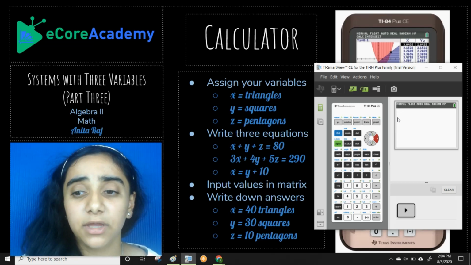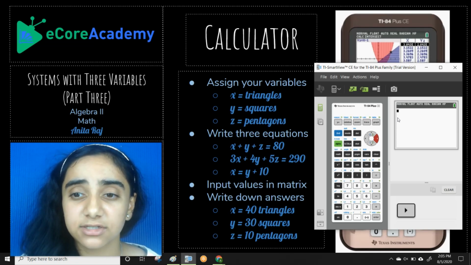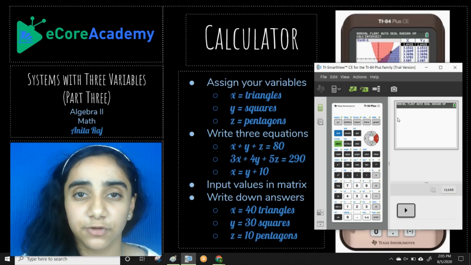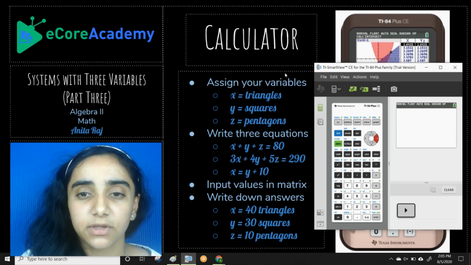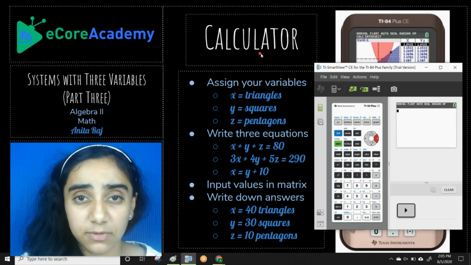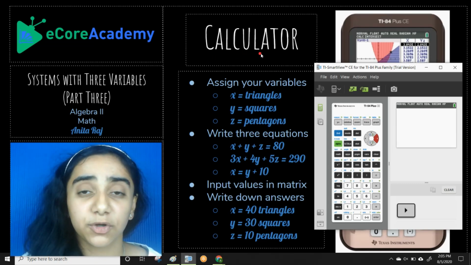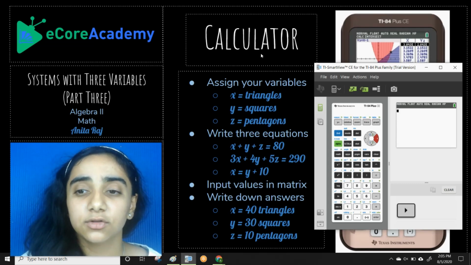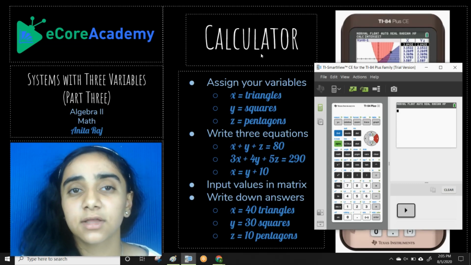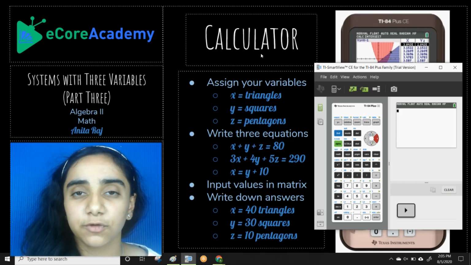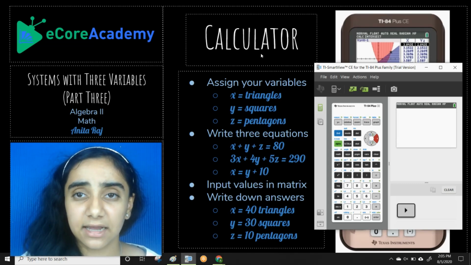I realized we got an emulator for my laptop, so I can demonstrate this to you guys on the actual screen, so it's easier for you to see it no matter what device you're viewing it on. So now we're going to be doing the exact same thing we just did. We're going to get the exact same answer, but we're going to be doing it on the calculator. So this is a TI-84 Plus CE version, and you have different versions, but this is the one I would recommend because if you guys remember my calculator, this is the exact same software as my calculator.